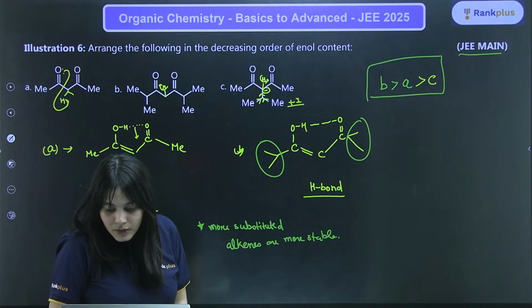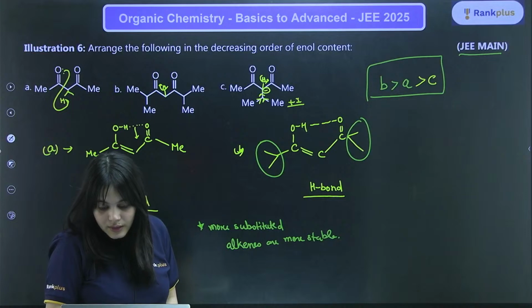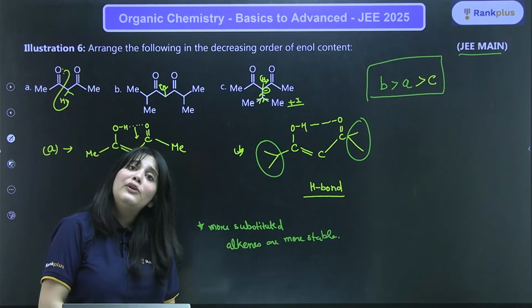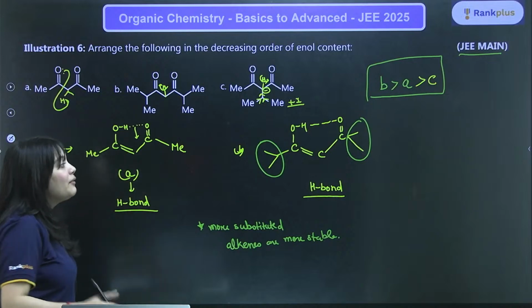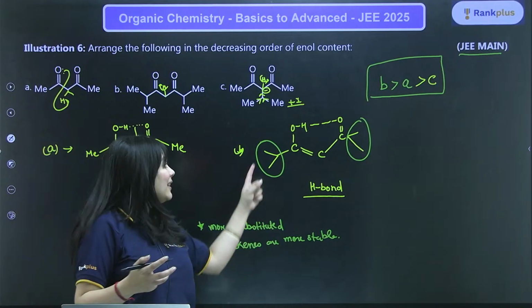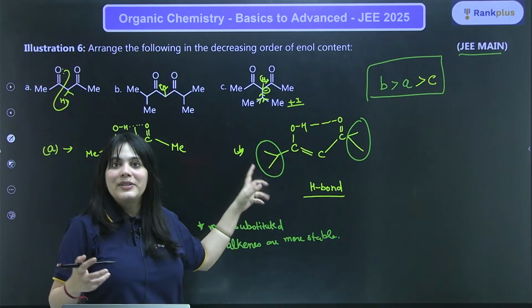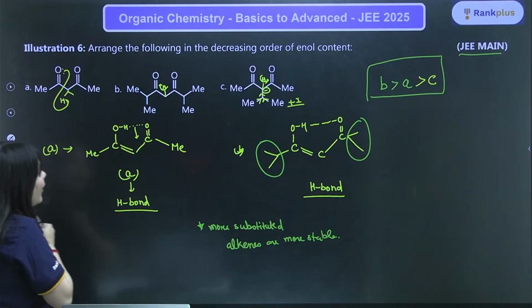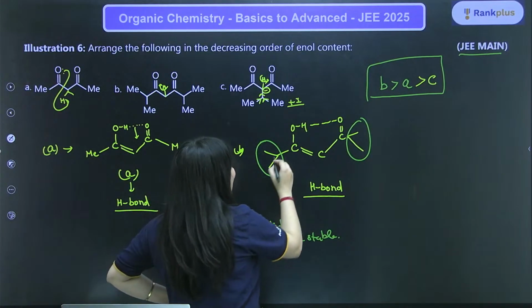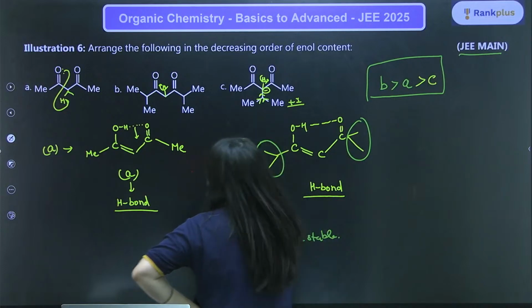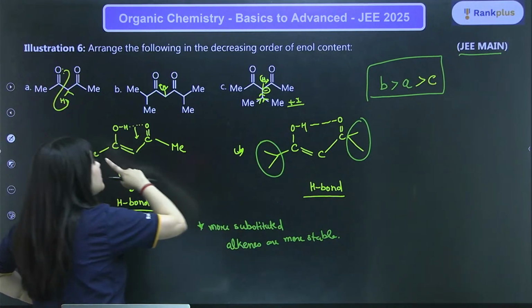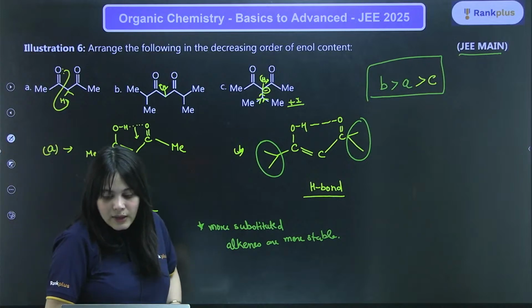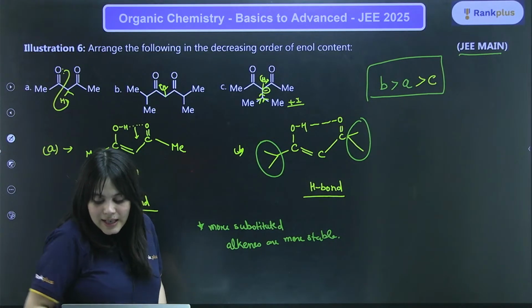Got it? More alpha hydrogen alkenes are stable. Absolutely beautiful answer, Ankit. More alpha hydrogen alkenes are more stable, and this has more alpha hydrogen, isn't it? When you talk like that, this actually doesn't have more alpha hydrogen, but this is a more substituted alkene, right? Okay. Got it? Let us move forward.